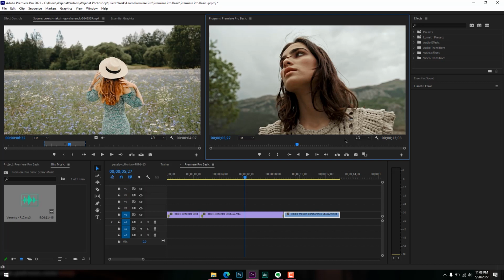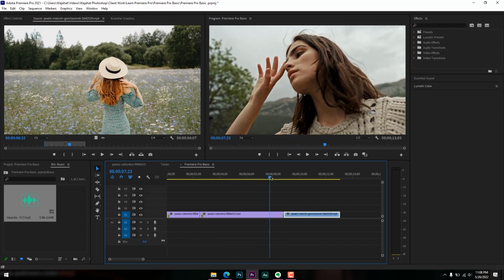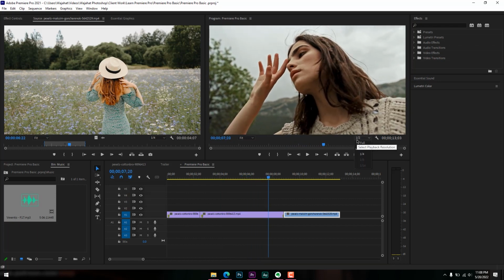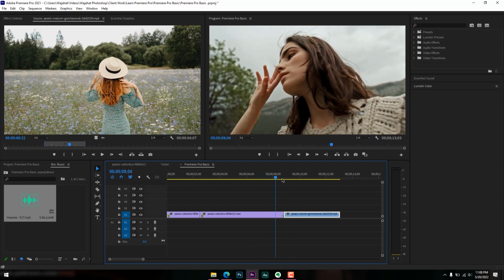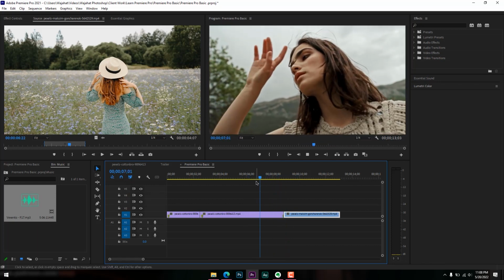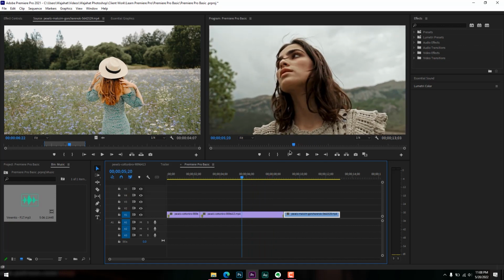What I do suggest is that if your system can smoothly scrub through the videos, then 1/2 should be enough. However, if playback is sluggish, you can always keep it at 1/4, because it will play back very smoothly whenever you click on this. So yeah, that's what it means. I usually keep it at 1/2 because my system can handle it.